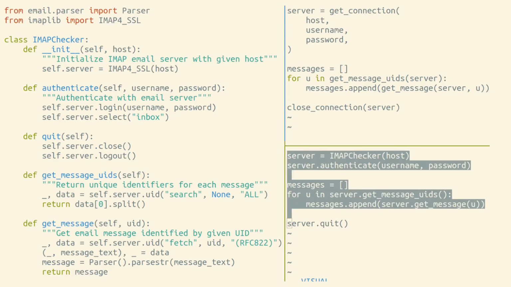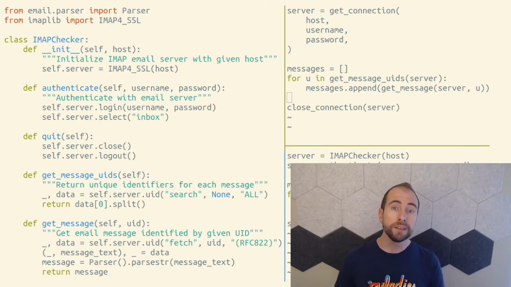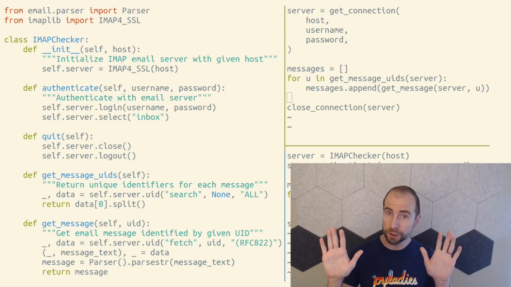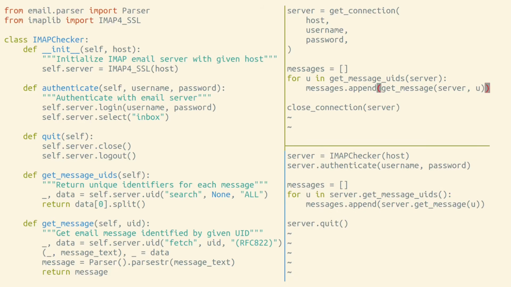I find this code here a little bit more readable than the code that we had to write before, where we were passing around a server into separate functions. This is really the most clear-cut use of a class in Python, when you have data and functionality that really belong together. You can store the data as attributes on each instance of your class, and you can store the functionality as methods on the class itself. Not every use of a class is quite as obvious, though.